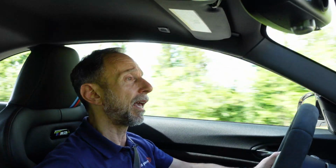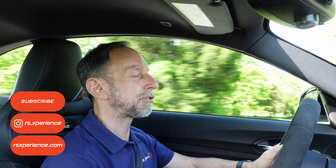But I'll tell you, overall, probably a couple hundred miles into it now, I really like this car. I mean, I can see why the reviewers gave it the kudos they did. I do want to see what it's going to be like when I really start to push the thing. How it handles, how much it moves around, how much it pushes is really what I'm interested in. So far, this M2 CS is one sweet ride.